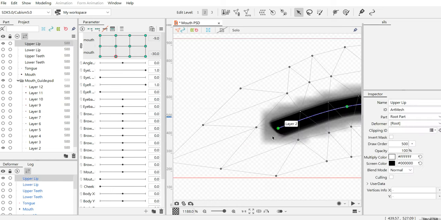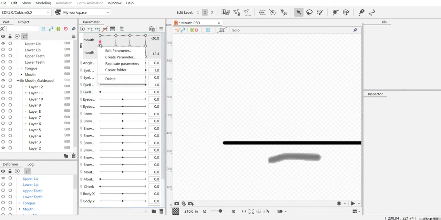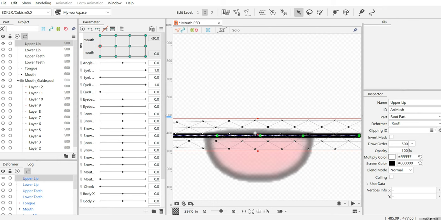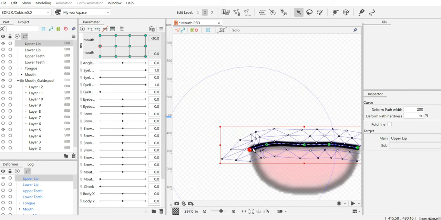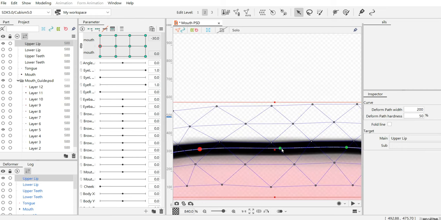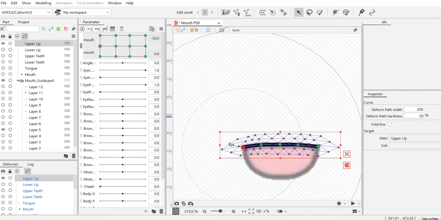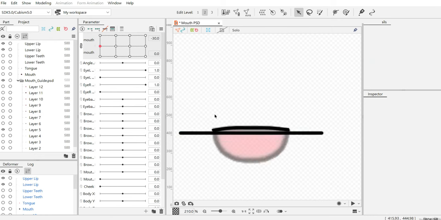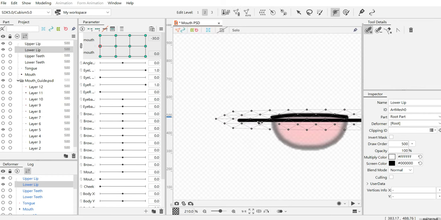Okay, so wait, we're going to move it. So there's the second mouth, and you see it changes like this. So let's go to maybe the fifth, this one's the fifth one. There's the tongue here. Same, just adjust this right over here. Okay, remember to use these, because it will make you change from this to another one, okay? Okay, so let's go to the lower lip for this part. Same, just use 4 division and the deformer path.